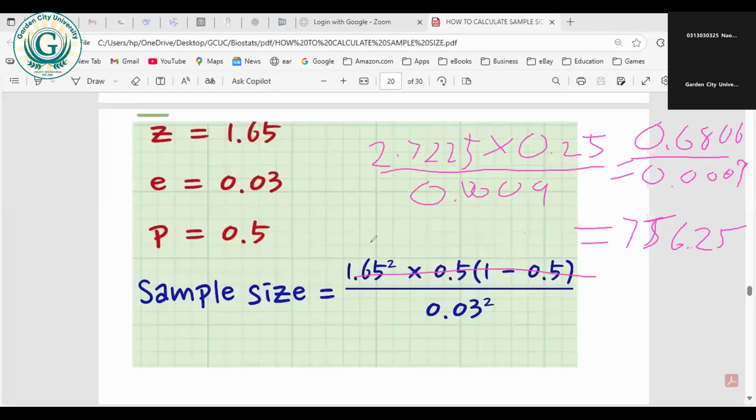Any question? Naomi, yes, you did it. So get ready. Naomi, you can now lower your hand. So this is how we do it. This one is very simple. When you don't know the population size, or the population size is so large you can't even determine it, you can go by this method. Okay.